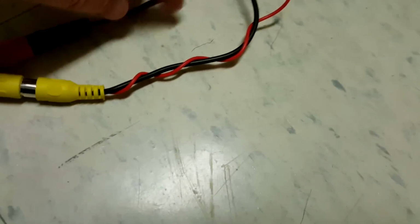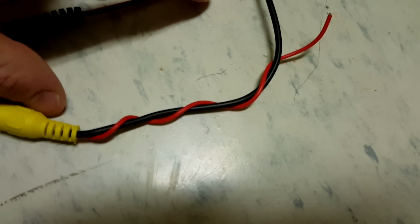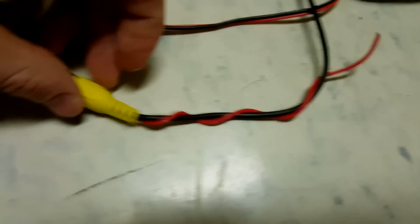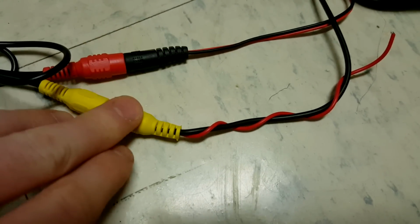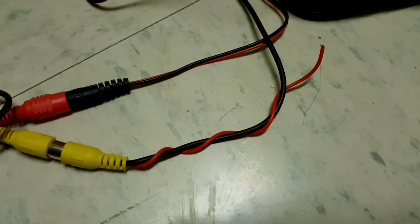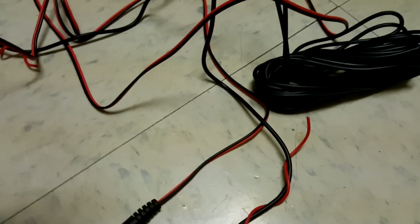On the video output, right here, you'll see this extra red wire coming off. That is also an extra wire. That is not needed. It's specified in the manual, but it's a little confusing at first. So your yellow video cable will have this extra red wire. I'm just going to wrap it around, probably wrap it in electrical tape. Won't even worry about it. So that's kind of the system you've got going.